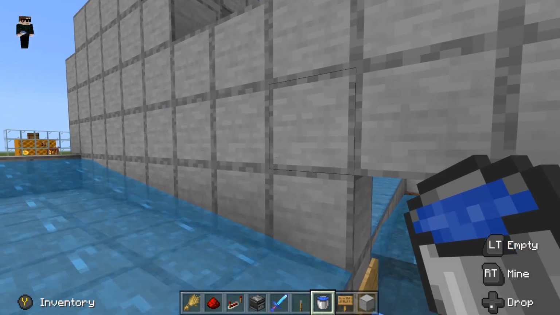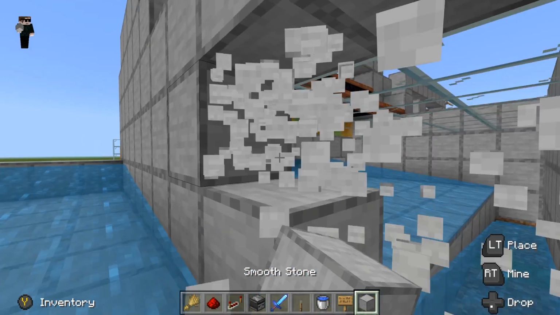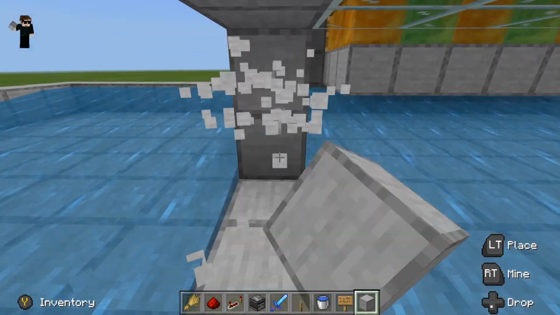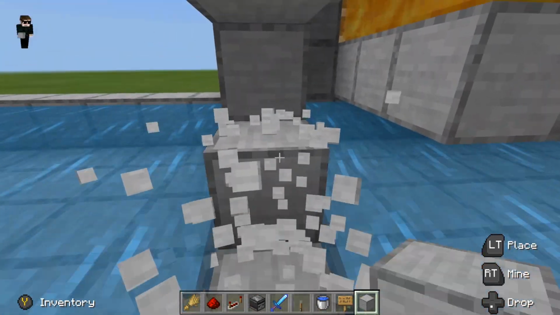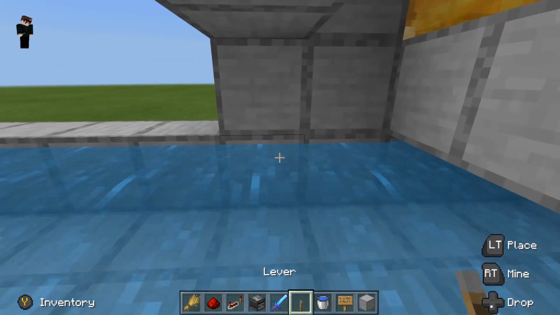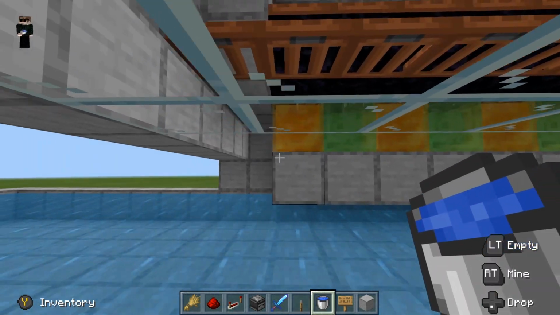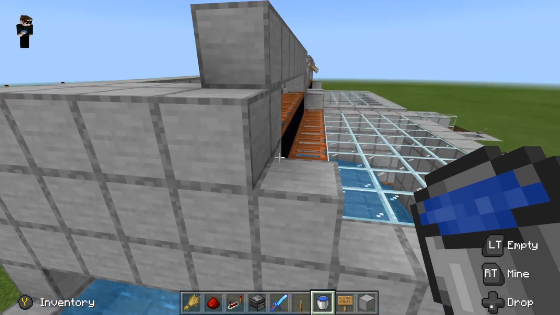And now we can actually knock out this part of the wall here and add in one more water source. And I'll show you why we do this here in a second. Get rid of that, get rid of that, get rid of that. Put one more water source right here. Looks like it already did it. Straight into that.